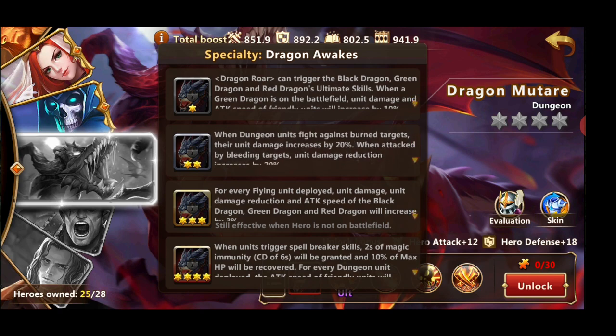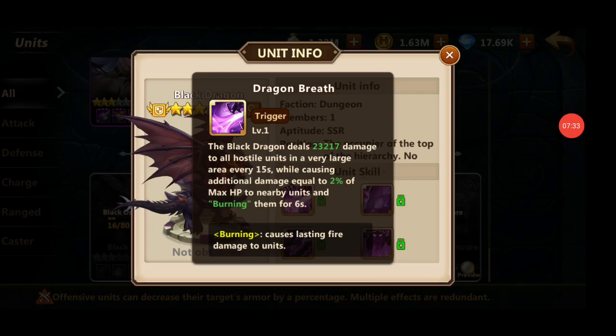Now, there's also a couple of units that apply burning on top of your fire spell. We'll go through them now, and we'll also go through the units that benefit from the burning state the most. So on top of your Flame Arrow, the other unit that will be applying burning is your Black Dragon. You'll be able to do it every 15 seconds, and also whenever you cast your ultimate. So this burn will be on the units quite often.